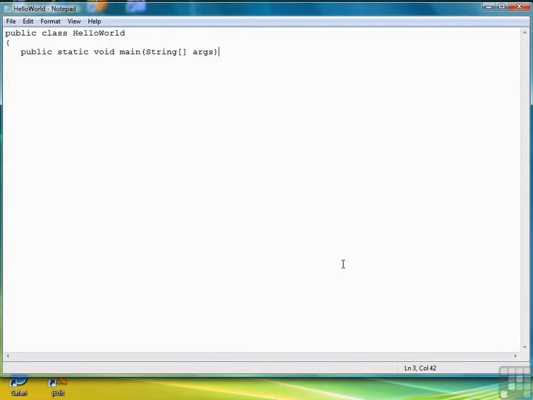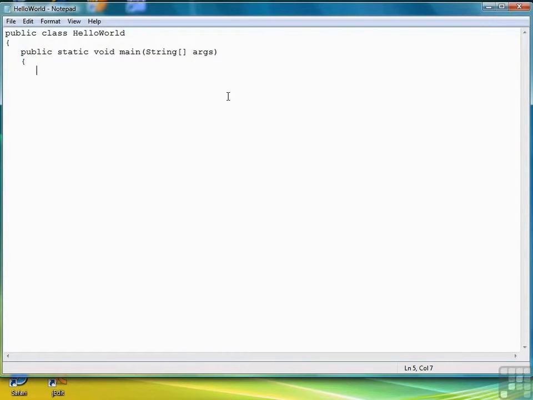Very quickly, I'll explain why we do this. The compiler is looking for a method called main. The compiler looks for that as the place to begin compiling the program. So every class at some point has to have a public static void main, or just a main method somewhere in it. All our program's going to do is print Hello World, so we'll have the main method right here without anything else. Underneath that, put an opening curly brace. This brace signifies the beginning of what's called a block. All methods have blocks. The block is where the code that goes inside the method is contained.